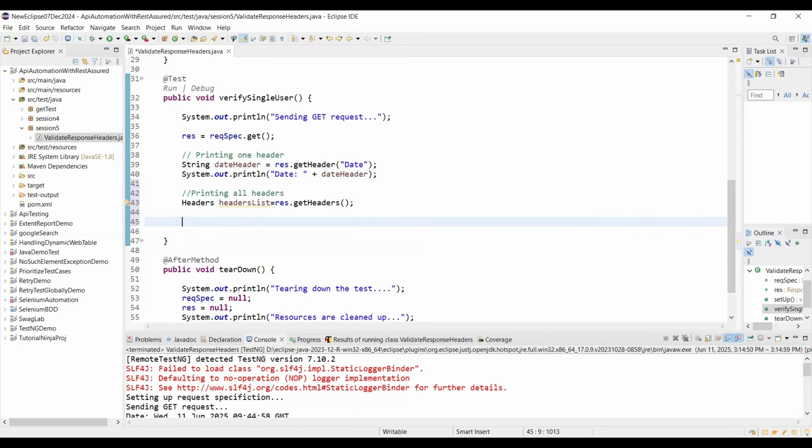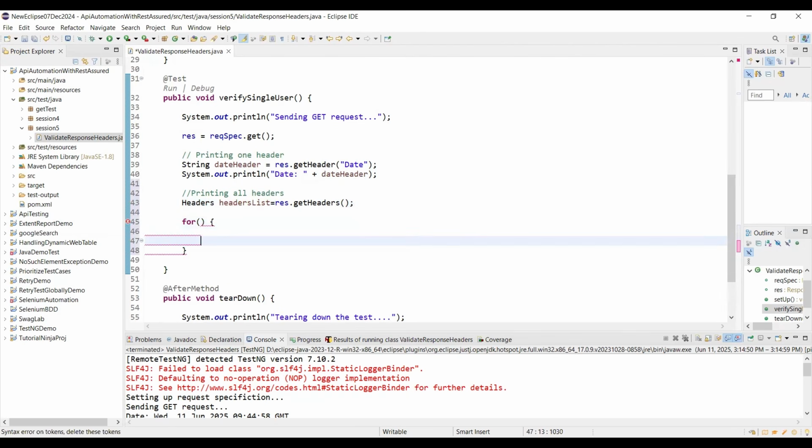So what next? How can we print it? We can use a for each loop. What can we write here?